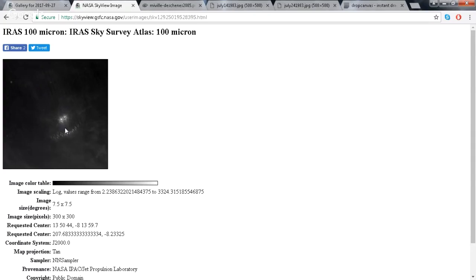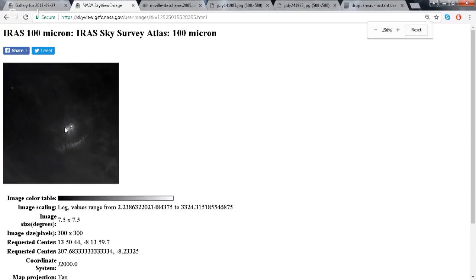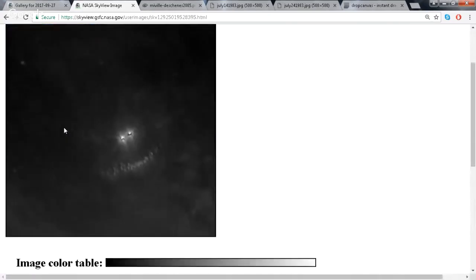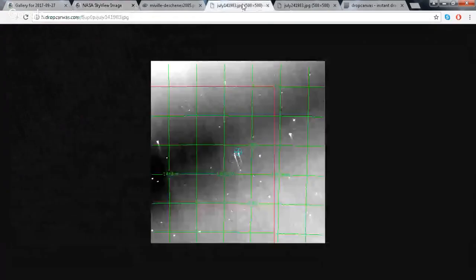They don't all come out of the pixels like they're supposed to, and so they don't really reset back to a proper state. And so what happens, and you'll see this in some of the other images, like the ones I showed on Dropcanvas earlier, where you had the crosshairs and these long spikes coming off of those two points, is what's causing that.